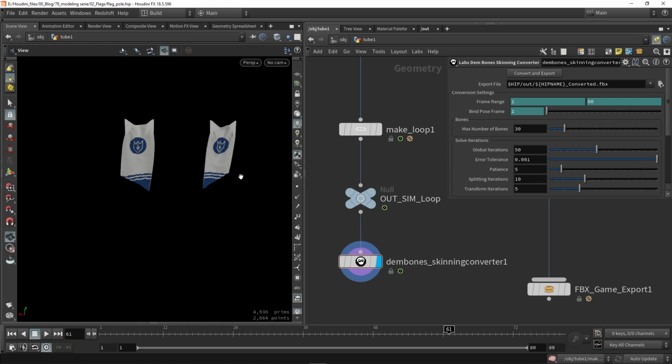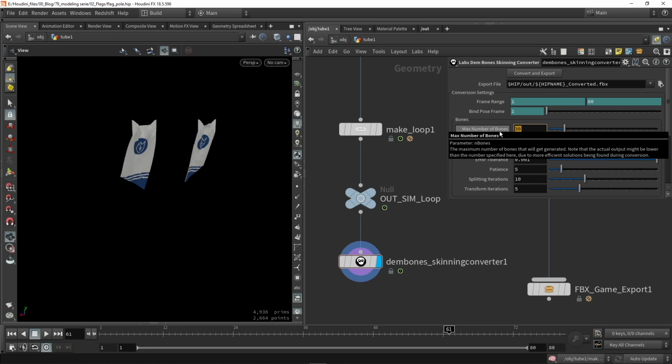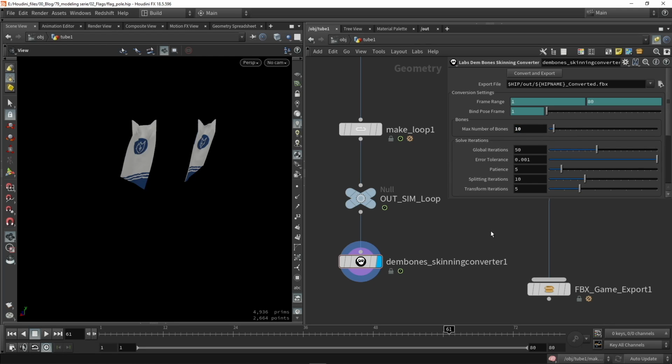Since this is not super complex, we can probably go lower than 30. I mean, 30 is already quite a high amount for just something like this. You can go, for example, maybe 10 or even lower if you want to. So let's try 10. We can always go back and forth and re-import that data.